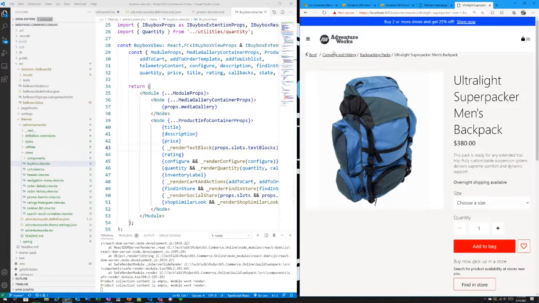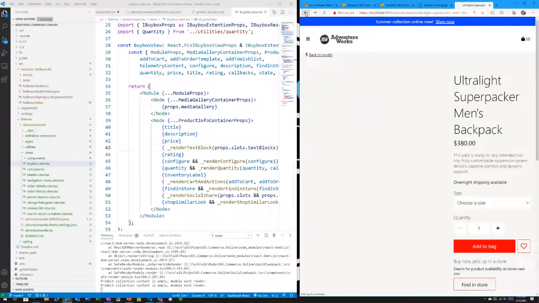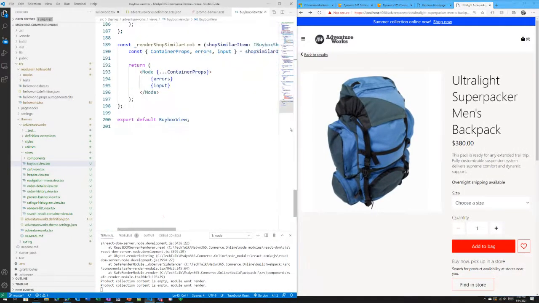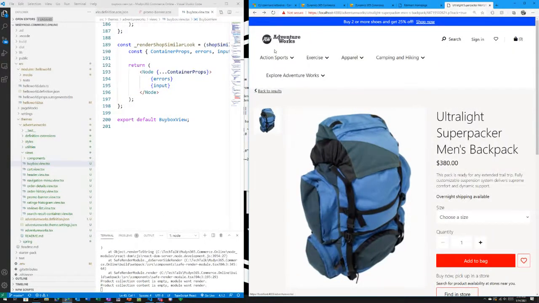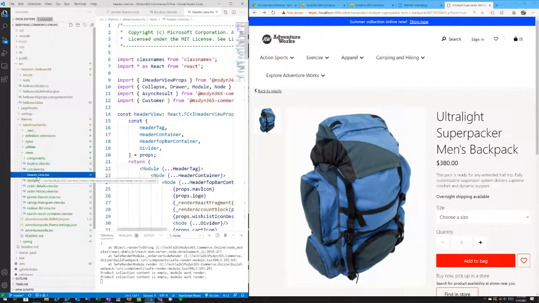I'm going to give you one more example. I'm going to go back to the home page here. Whoops, it's not where I want it to go. I'm going to show you how to do one more change, which is the header. We've had a lot of folks ask us, how can I change the logo from showing up on the left side of my header to the right side? Unfortunately, in our header module, we didn't build in that support, but it's very easy to make those modifications yourself. It just so happens that in my Fabrikam theme, there's already a view extension here. The Fabrikam theme overrode the original view.